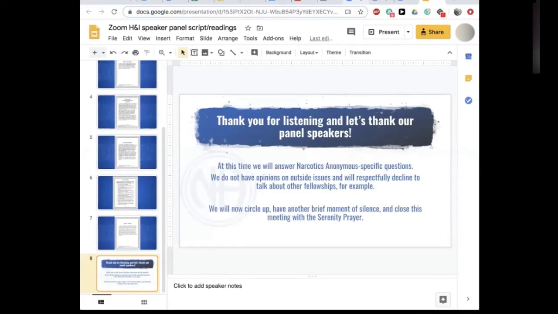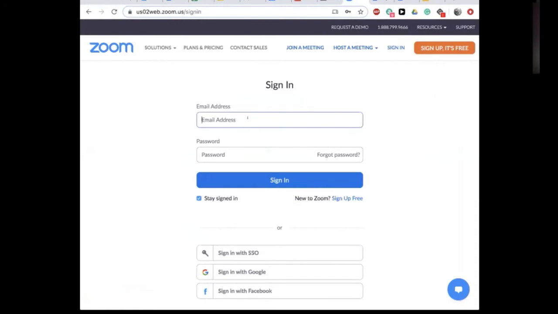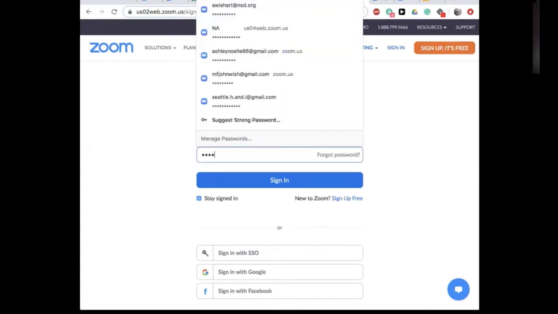The last thing I want to show you that I would strongly suggest: I made an H&I Gmail account, not to get any mail. I never would give the email address out as a mail address, but simply so that every panel leader can log in to our Zoom account to run the panels the same, so that we don't have 8 different people with 8 different Zoom accounts. So I'll show you that real quick.